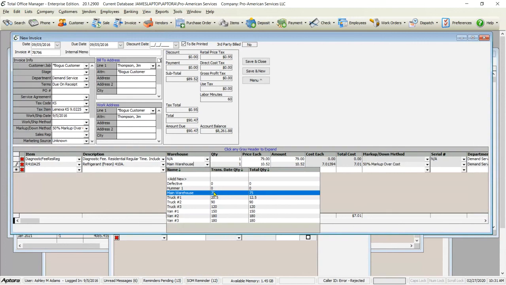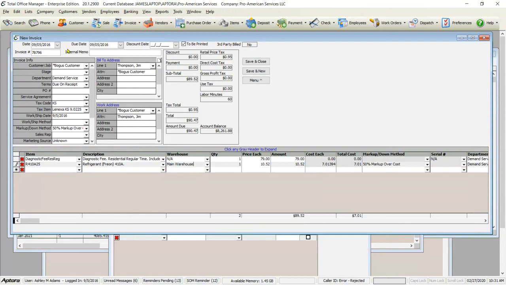So what's that about? We've talked about that in the past. This says you have 75 of these, but back when you created this invoice, you had 75. Happened to be the same date. So in other words, it's looking at the date of the invoice in case you're backdating, which people backdate all the time. So we're trying to accommodate people that backdate. We're showing them the cost each right here. So the cost each on average is $7 and a penny.